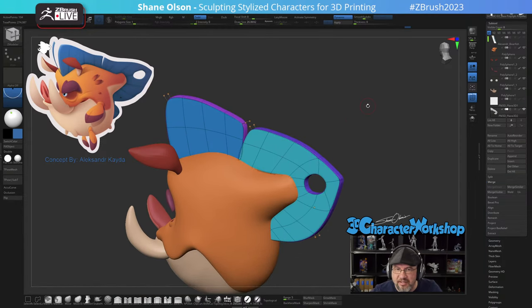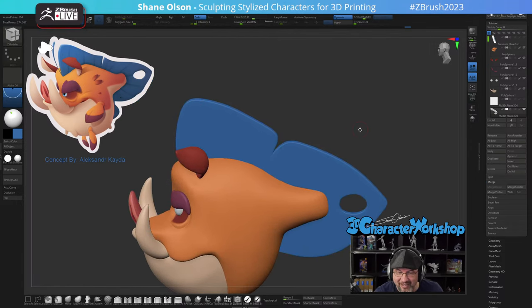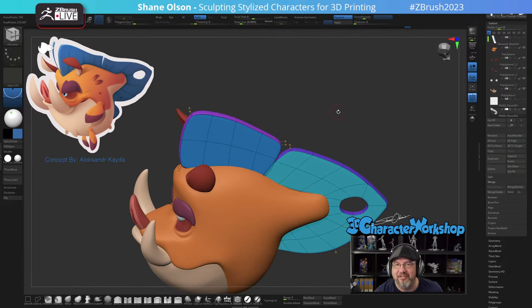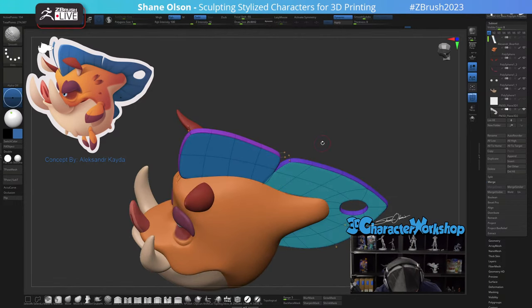Yep, I'm using a Cintiq 27-inch, an older one. Some refer to ZModeler as the artsy cousin of poly modeling. Wilbert, that is hilarious and accurate. Oh, that's funny. Okay. Kind of picture it as an artsy lady with big red hair. Like, I'll take it. I don't know why I think about that. Okay.